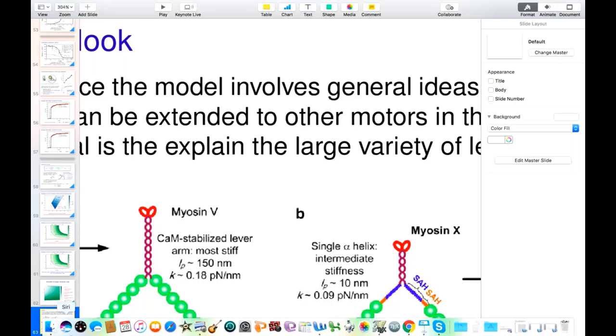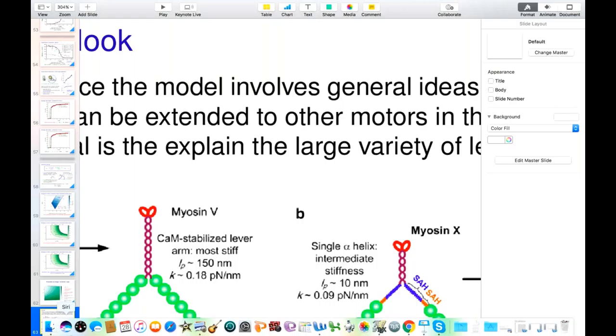So I have a question. I think the optical trapping experiments are pretty convincing about chemomechanical coupling, so that the effect of load on the ATPase has a pretty substantial effect on the myosin 5 walking and the load dependence of how fast it can walk along. But your model doesn't really consider that at all. So I was wondering.